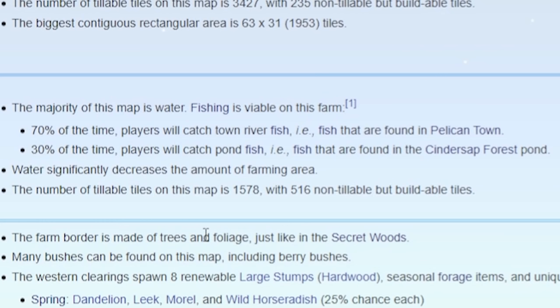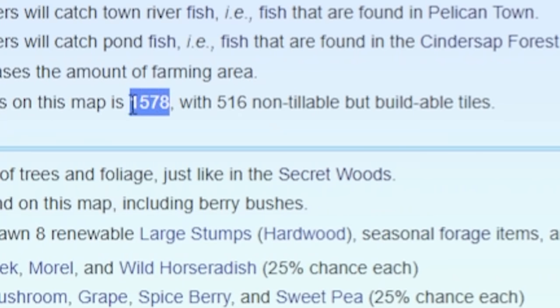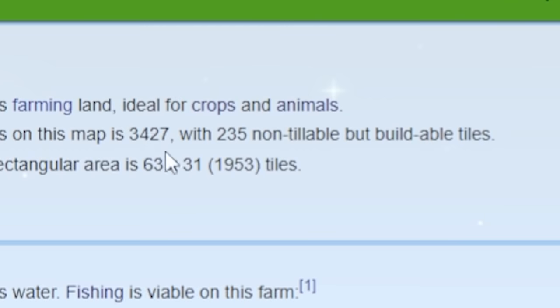70% of the time, the player will catch a town river fish, fish that are found in Pelican Town, and 30% of the time, players will catch pond fish, fish that are found in Cindersap Forest. So you can already catch these fish insanely easily. It's not like you're getting exclusive, limited time fish. You're getting fish you would normally catch in pretty basic areas, except you only have 1500 tiles, which is not a lot. Compared to the standard, you got 3400. So it's really not good at all.